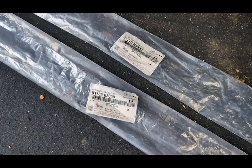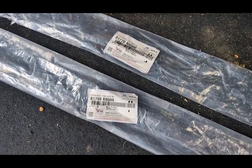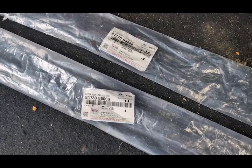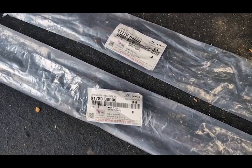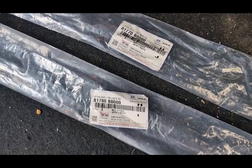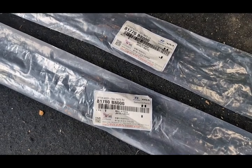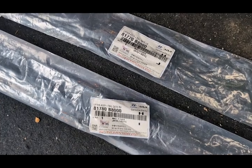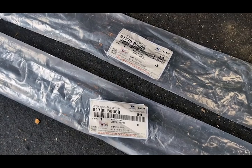I do recommend getting the factory pieces. They have those brackets and they are kind of expensive. Each one is at least double what a pair of aftermarket struts will cost you, and that's if you're getting them online. If you buy them from the dealership, well, they're very expensive. But they work. If you can find aftermarket ones that work, please put a note down in the comments with a part number and a source you got them from. I had to buy these online, actually through Amazon, but the seller apparently gets them right from Korea, ships them FedEx, and gets them here within about a week and a half.